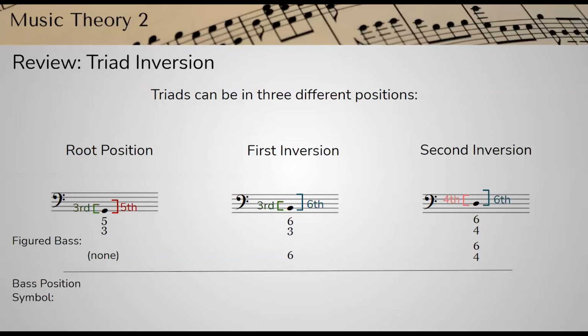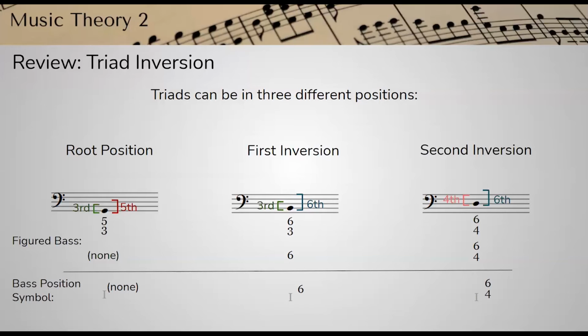And these figured bass numbers are used with chord symbols, which we'll look at in a second. So they'll all go with these Roman numerals. Here we have different Roman numerals that tell you the root of the chord, which we'll talk about in a second, but also the inversion. And we don't have to write out first inversion. We can just use the number 6 to indicate that it is in first inversion, or the number 6/4 to indicate that it's in second inversion, and then no number to indicate that it is in root position.